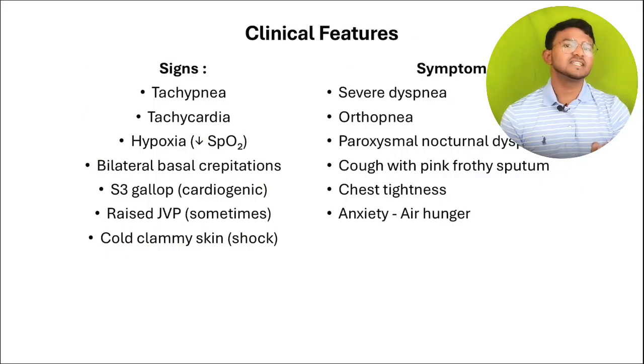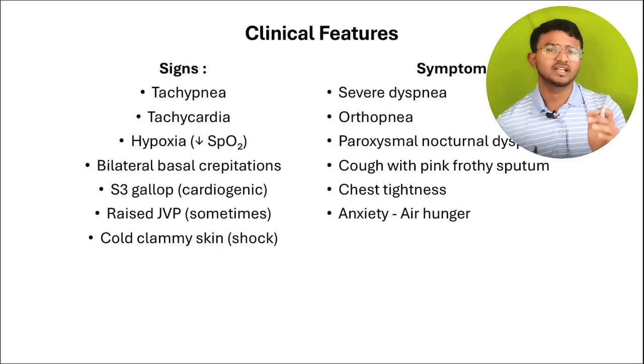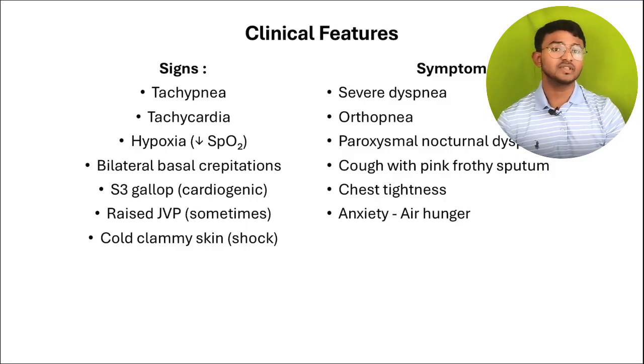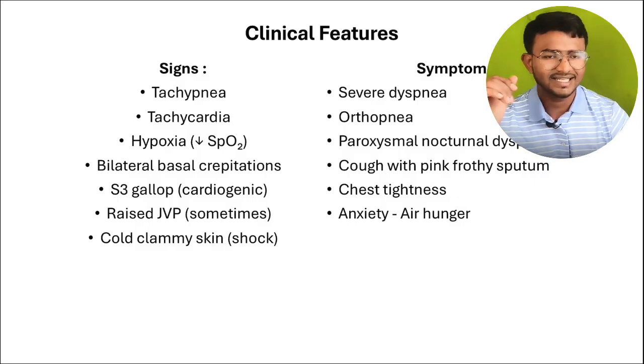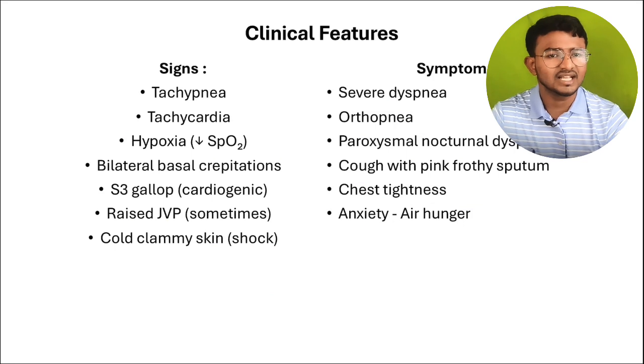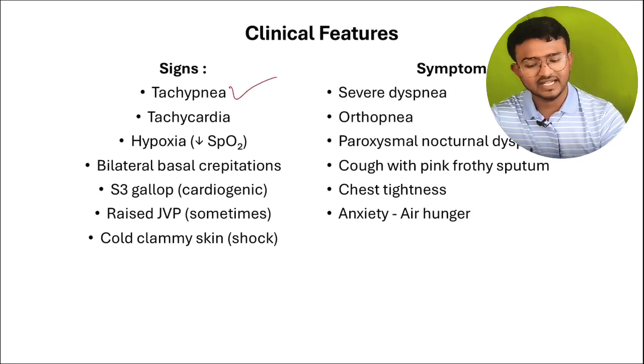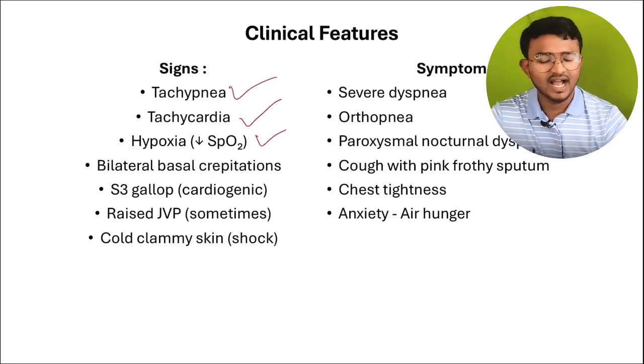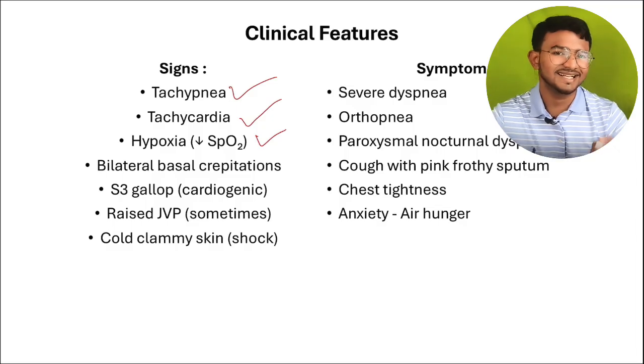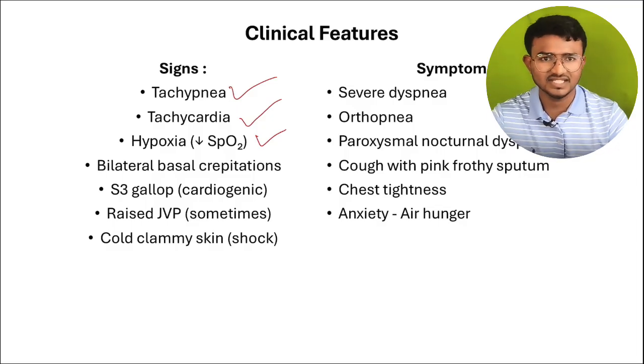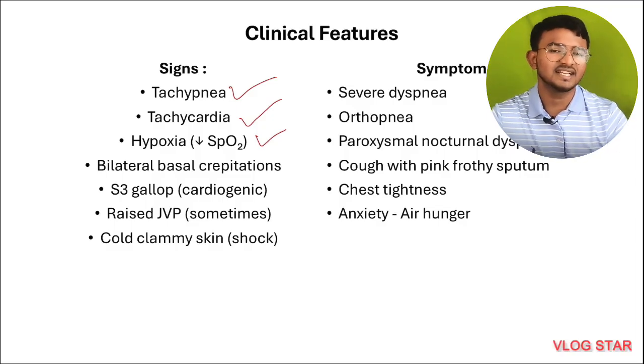If any patient comes to the emergency department with pulmonary edema, we have to do a physical examination. In the physical examination, first we do inspection, then palpation, then percussion, then auscultation. In the vitals, we can see tachypnea and tachycardia, and the patient will be hypoxic, with reduced oxygen saturation, less than 94.